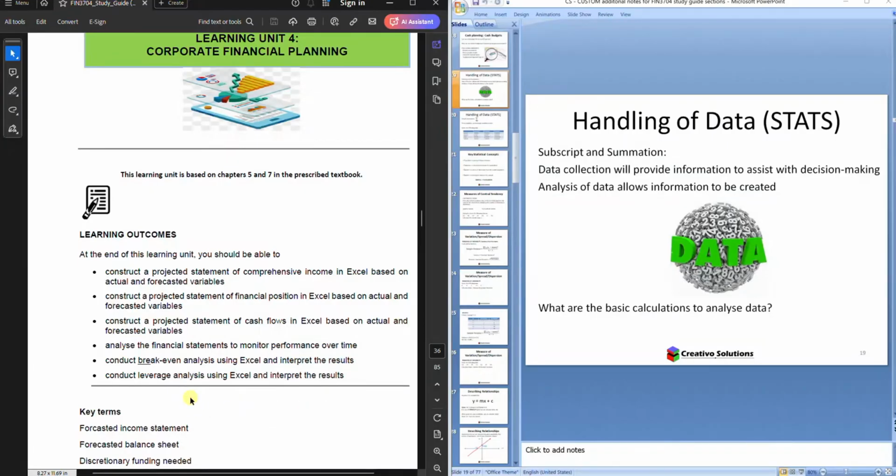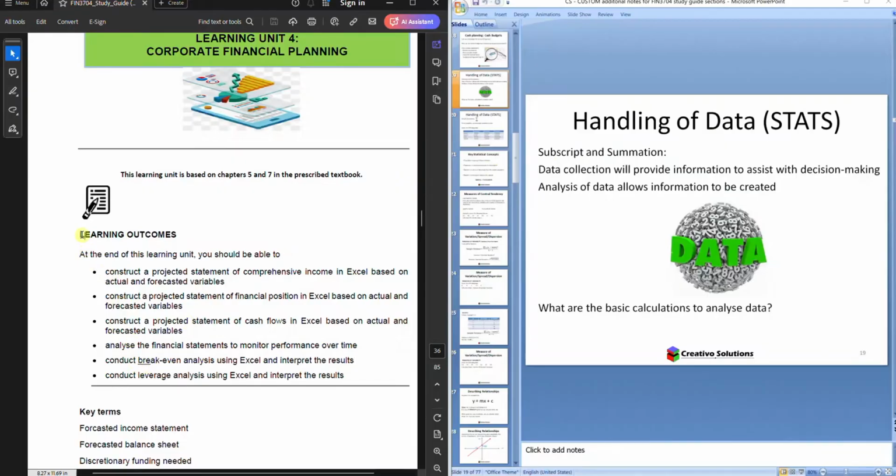So I saw this week there was a note about linear regression and that. So I think that's the first thing that popped up in terms of the notes. So I've got this slide here, handling of data, because this is related to statistics, and obviously Excel is a very powerful tool that can handle a large number of data, where you've got raw data or processed data, it doesn't really matter, and you can do these statistical measures or calculations.